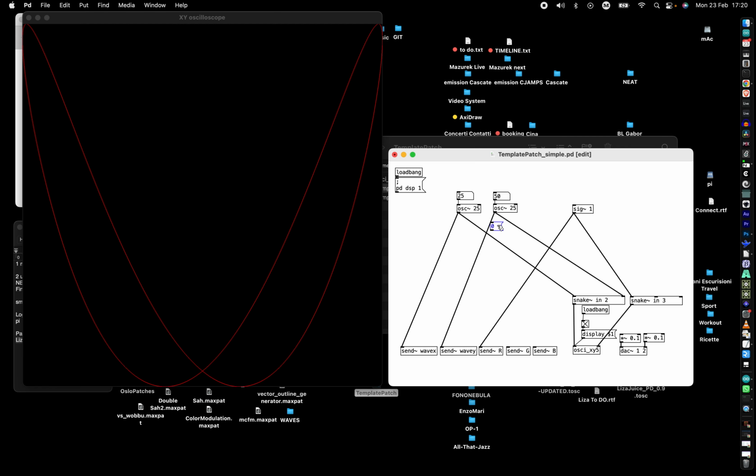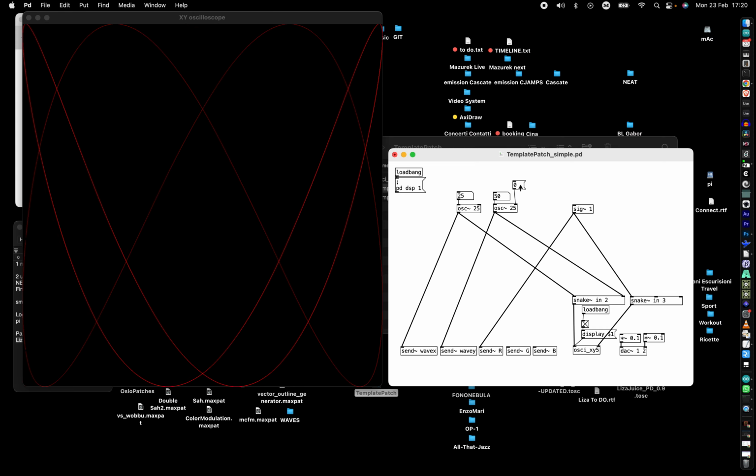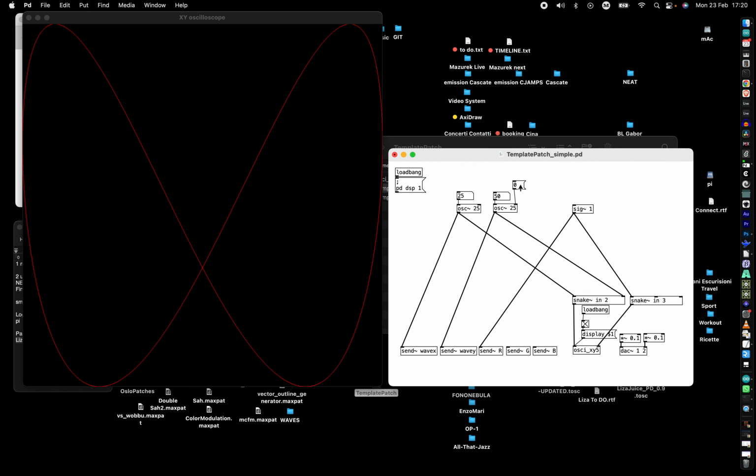But here the interesting part is that we can reset the phase by sending a message to the right inlet. And this phase can be reset every time. A good choice is 0.25. I know for sure, because at the moment of creation of the two oscillators, a difference of 0.25 creates a circle, because you want to have a sinusoid and a cosine. It doesn't matter for now if you're not familiar with these things, but I tell you just because it can be useful for the future.